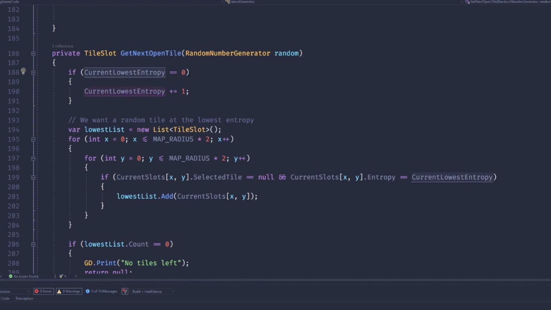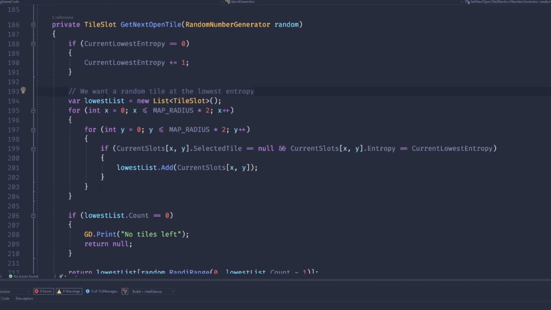We can't fill in a tile if there's no options for it. I do update the entropy. If it's 0, I update it to 1. What I need to be doing here, I think, is actually right here I should be triggering a retry, abort the current generation, retry it because we've encountered a situation where we've run out of options. So I need to do this a little bit differently, but that's kind of what the thought was there.